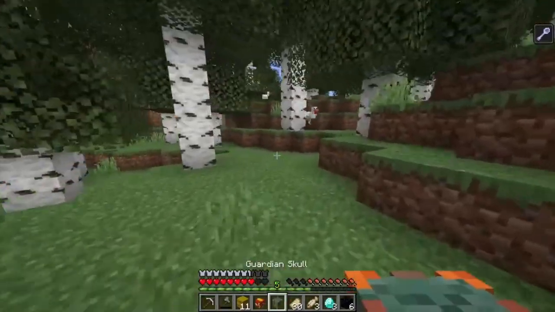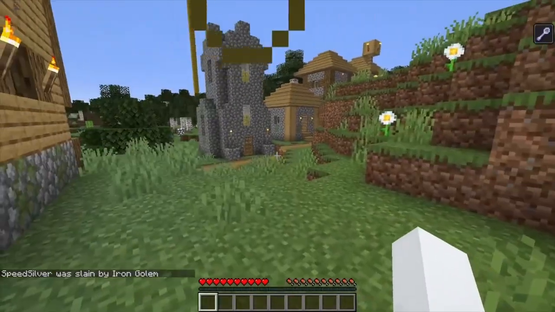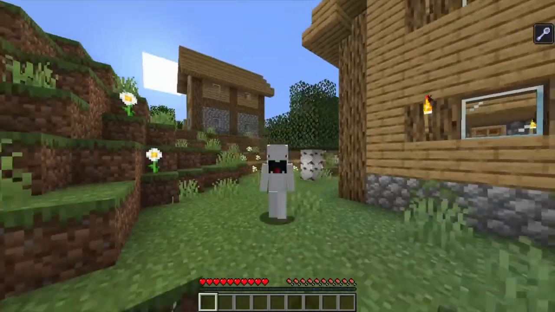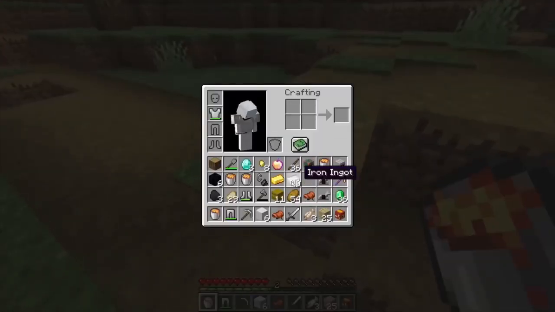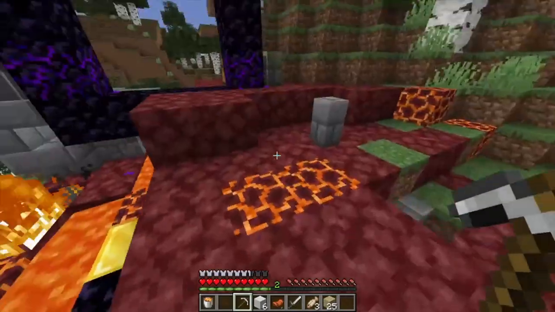Yes, we got it. Let's go. I'm just gonna die to this golem and then tactically... Dude, are you actually kidding? I got the effect again. Okay, we have our guardian head back, and I finally don't have mining fatigue anymore, which is quite good. The fish head sucks, so I'm just gonna leave it on the ground.